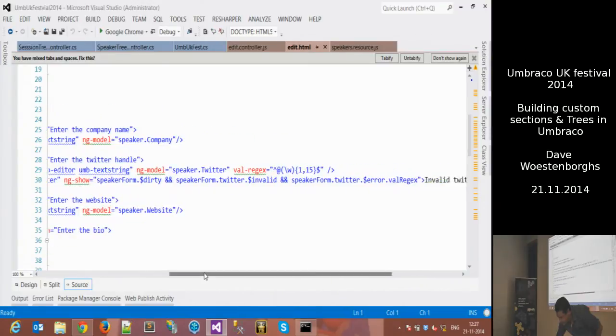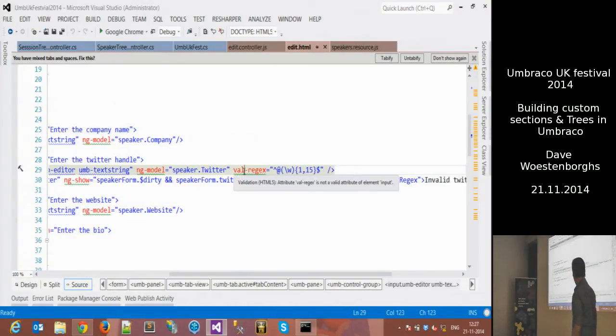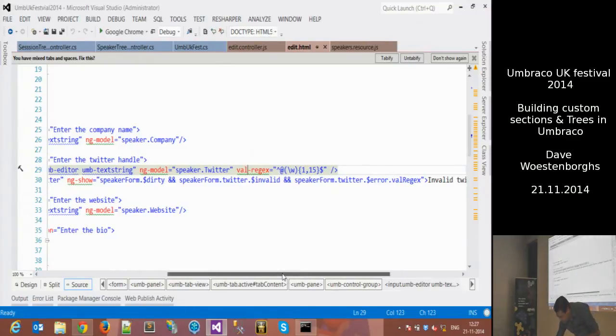But you just can have a valregex attribute on your input field where you have a regular expression in, and then you already have regular expression validation on your input fields. So it's really simple to have this validation. You don't have to write any JavaScript for doing this validation yourself. It's just an attribute, and there's already in the core a lot of other validation attributes in there. So it really helps you to build applications.